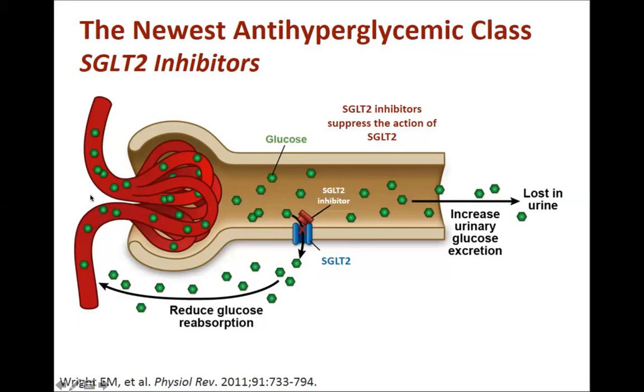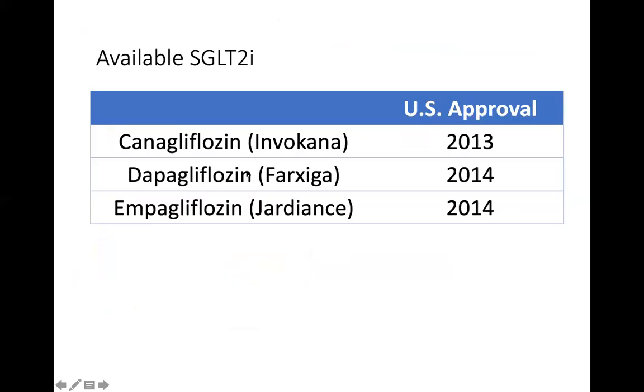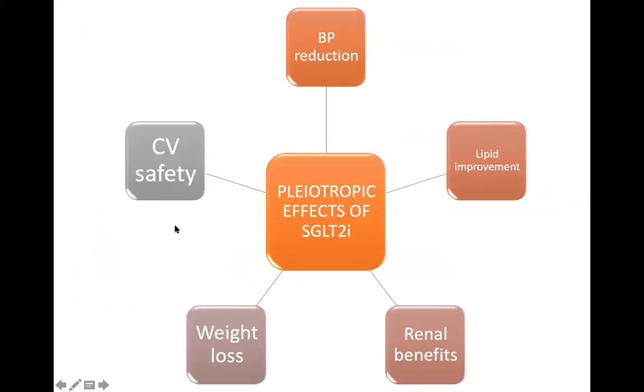resulting in hyperglycemia. So if you can block that mechanism by using an SGLT2 inhibitor, you can cause at least 50% of the glucose that is filtered in the renal tubule to be excreted in the urine. So you are causing glycosuria by that action. There are at least 3 medicines that are available since 2013: canagliflozin, dapagliflozin, and empagliflozin. All 3 drugs are available in this country.